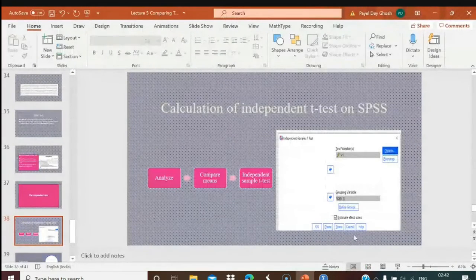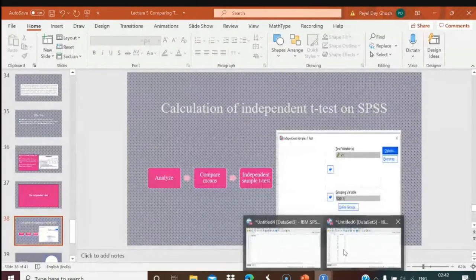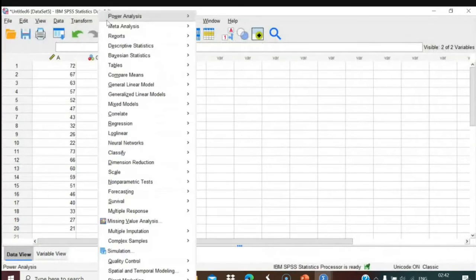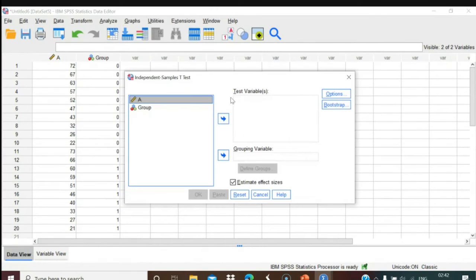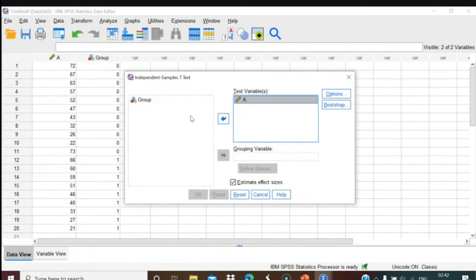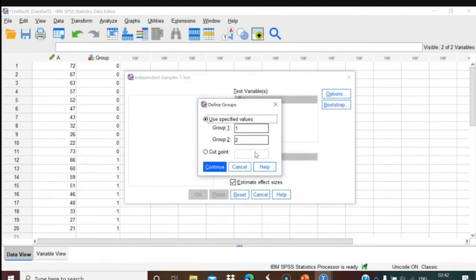Now we have to calculate it. Go to analyze, compare means, and here is the option independent samples t-test. In the grouping variable, you have to send the group, then you have to define the group.